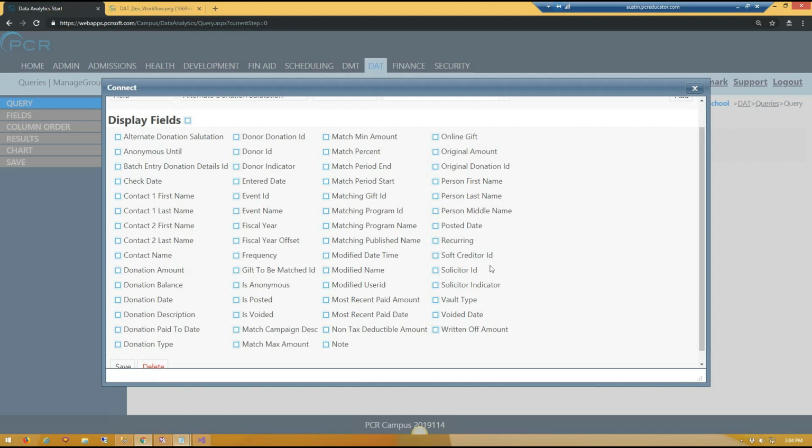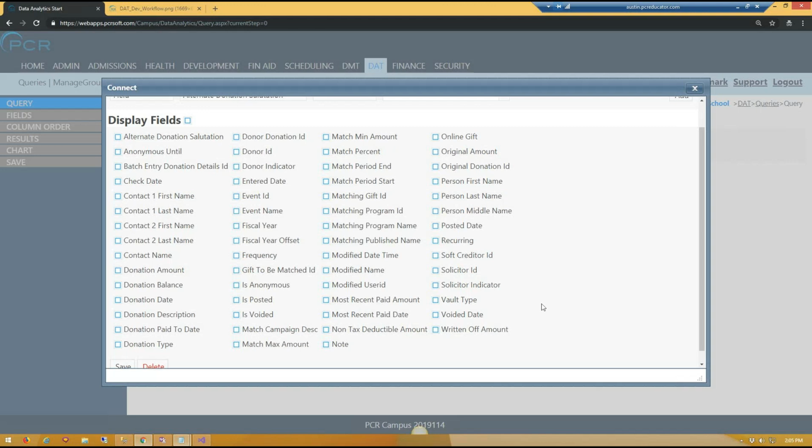So what is the difference between these three? Let's say that you have a pledge for $1,000. When the pledge first comes in, the donation amount will be $1,000, the original amount will be $1,000, and the written off amount will be $0. Let's say that $100 of that pledge was written off.